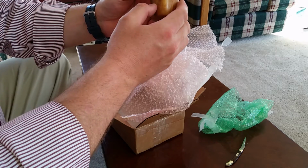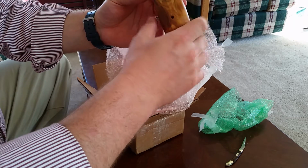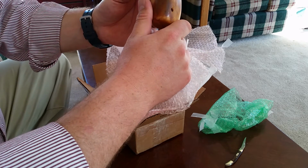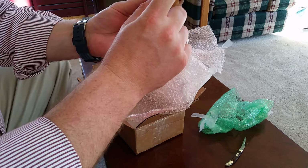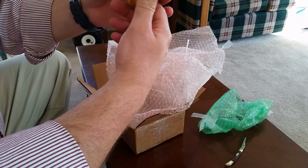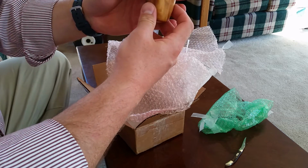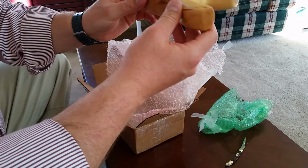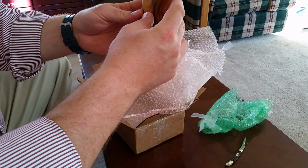You can see there's incredible color on this, incredible grain. It's almost like it's pulled up something dirty from the ground at one time and brought it up inside of itself. You can see the center of the eye down there, a nice lanyard hole. But as you can see, it's just pretty to look at. Man, it's incredible, Jeremy. You did a good job, man. Very nice sanding job. Very nice finish job. I can tell you've polished it for a long time.